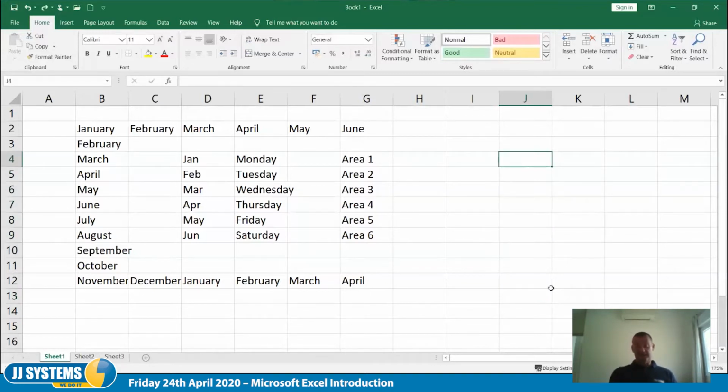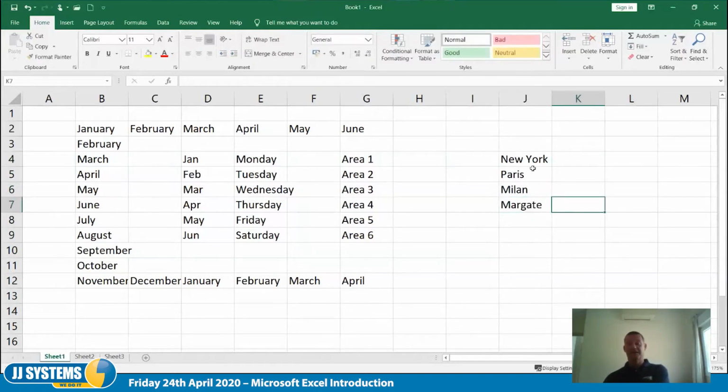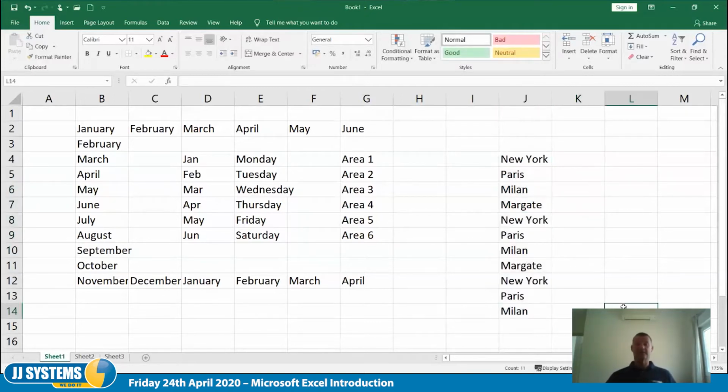We can also do this with text. So if we have different offices, I can select the different offices and I can autofill those down the page so that I can put in hotel expenses, petrol expenses, eating expenses, whatever. And if I really wanted to, I could even add those into the system so that it remembers those sequences. And then in future, I don't need to type those in.